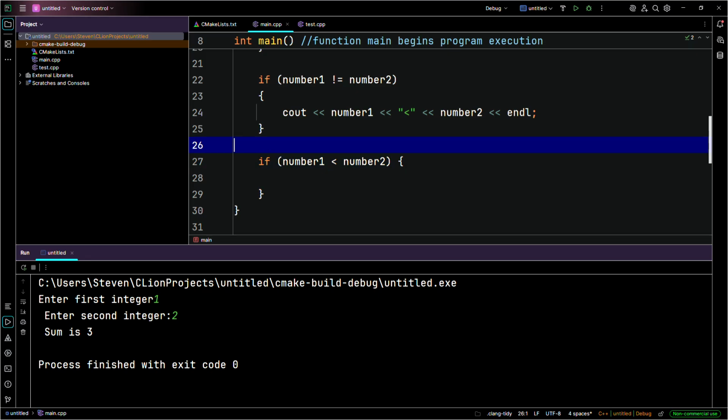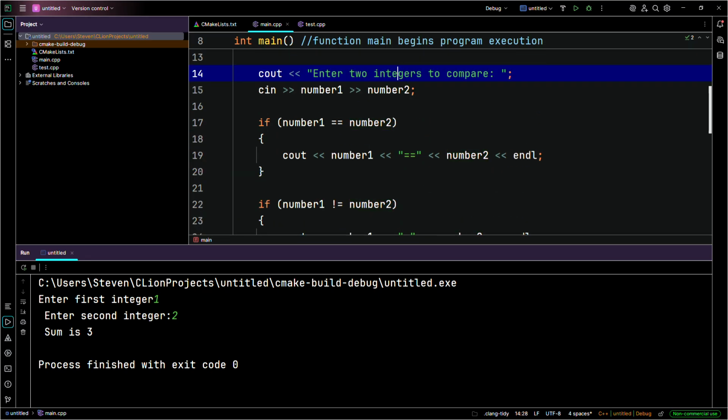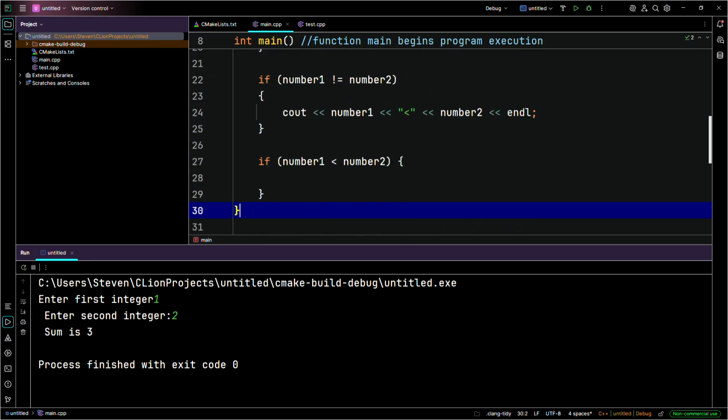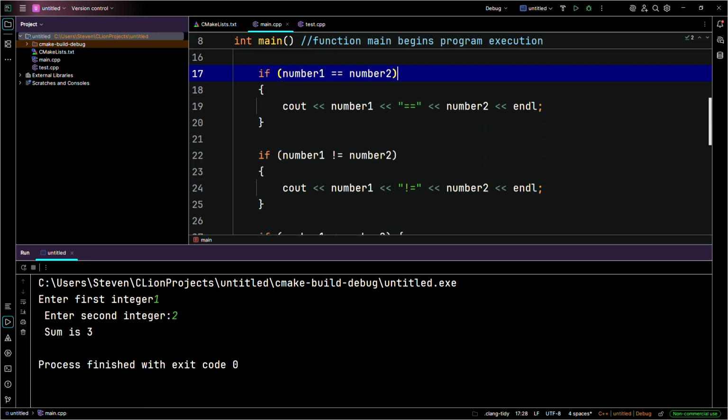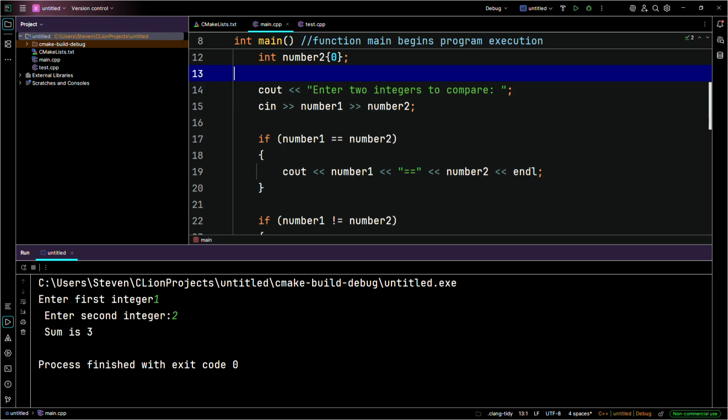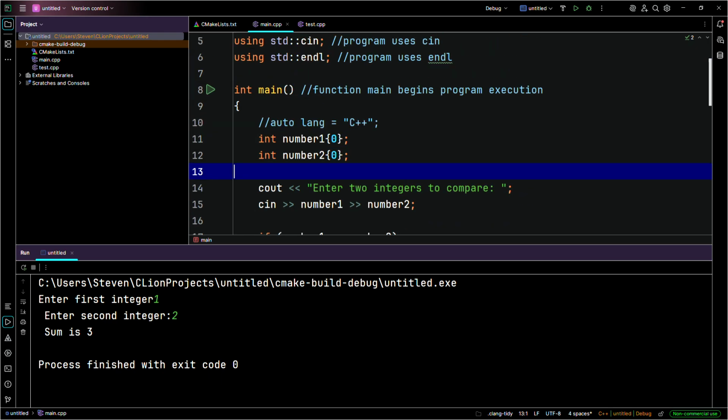Didn't we just do this? Oh, I think I messed this up. Sorry, this one should be not equal to. Do we add equal sign, equal to, not equal to?